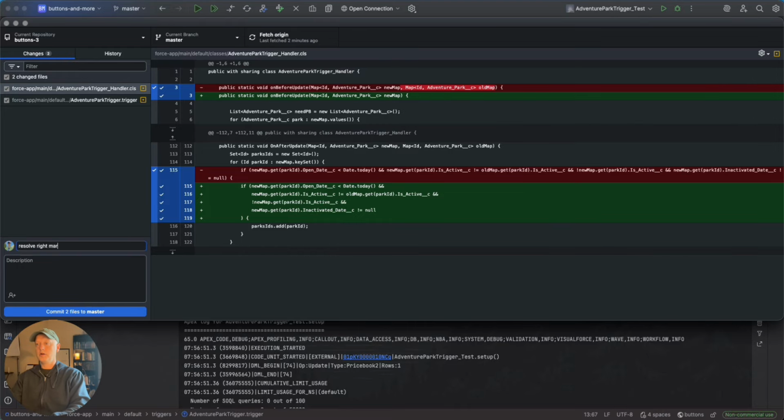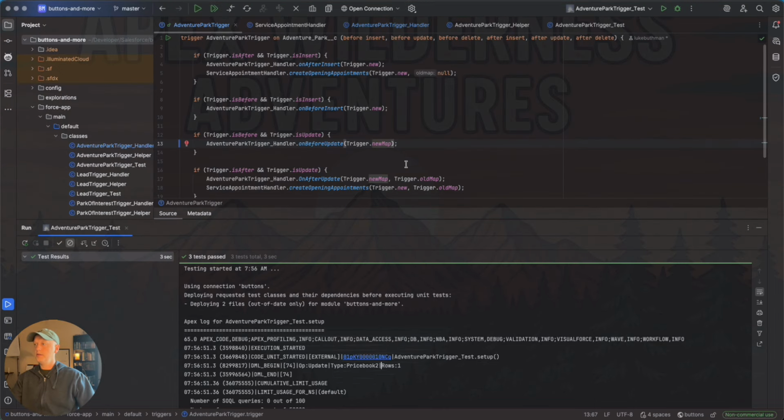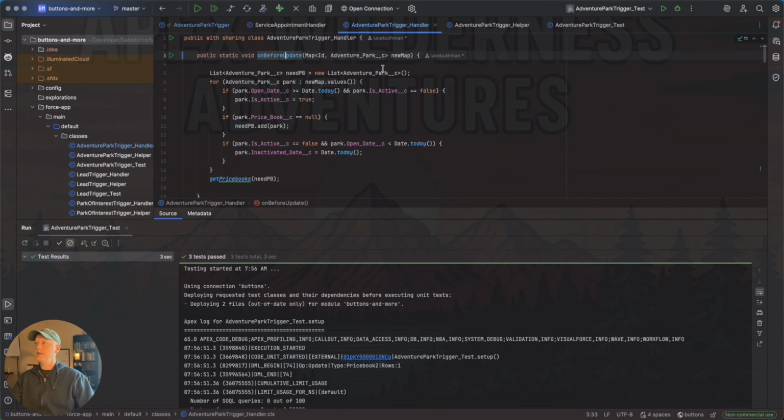Resolve right margin violation. Did we, let me see. I don't think I did this yet. Let's go ahead and reformat this just in case.